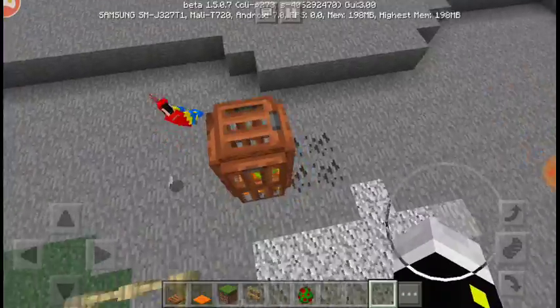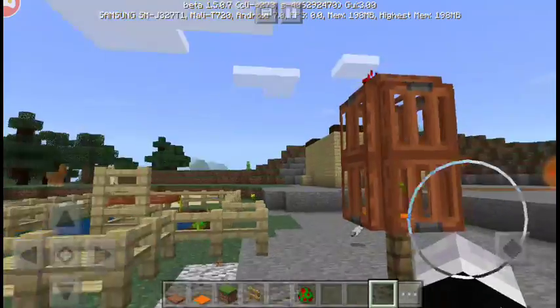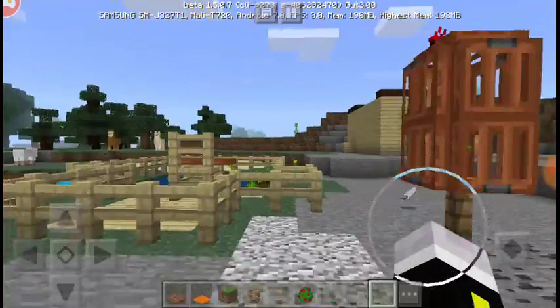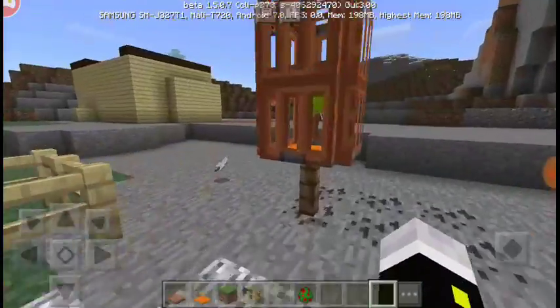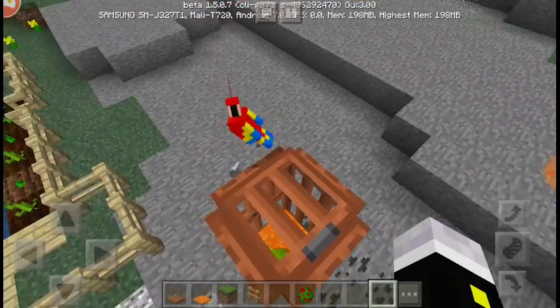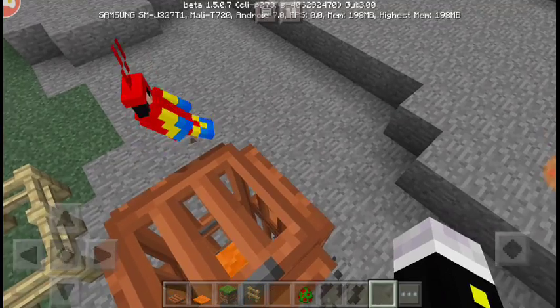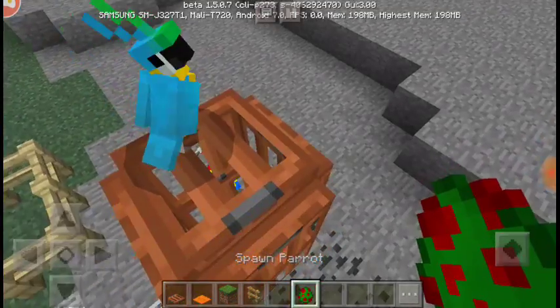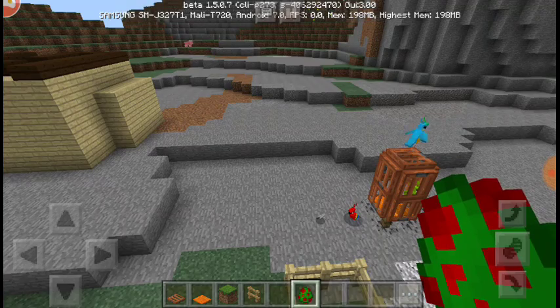So anyway, guys, thanks for watching this video on how to make the parrot cage. As you can see, it's working, guys, and it is cool because the parrots are just hanging on top of it. Like, they love it, guys. This is the best parrot cage ever. See, the parrots are hanging on it, guys.